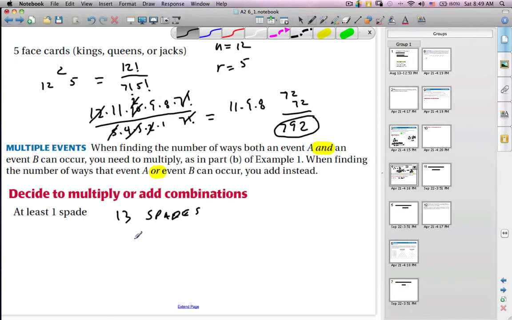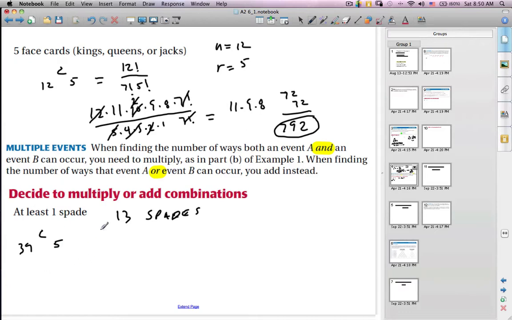So when you work on a problem like this, you want to think about it a little bit before you just launch into doing the work. So first I'm going to calculate the probability of having no spades. Well, if there are no spades in the deck, then the deck is much smaller. Instead of 52 cards, it would only have 39 cards. So I want to find the number of combinations taking the 39 non-spades 5 at a time.